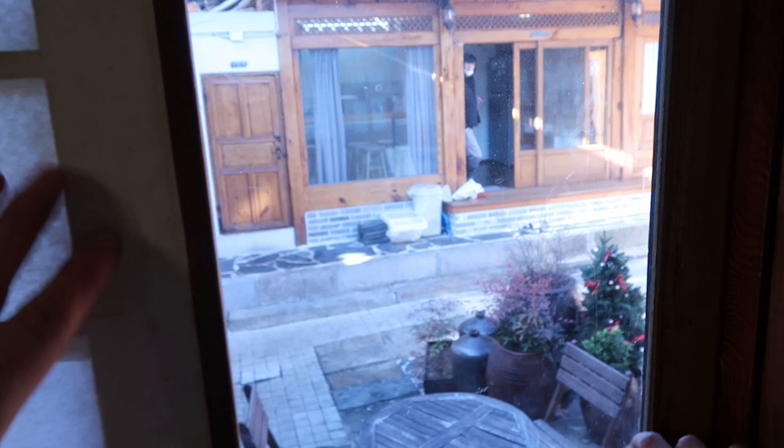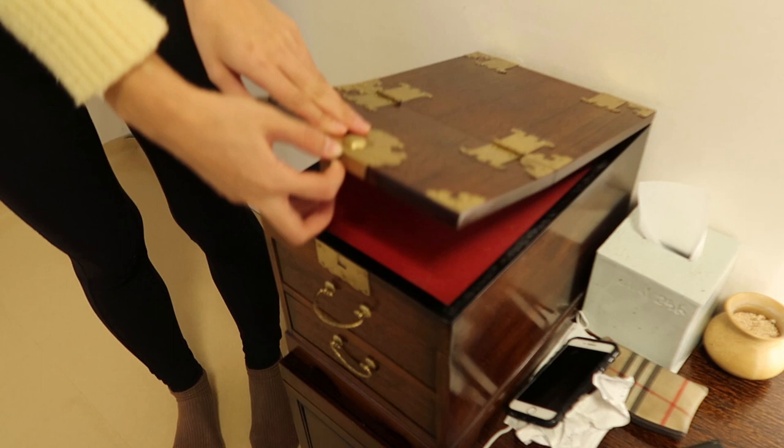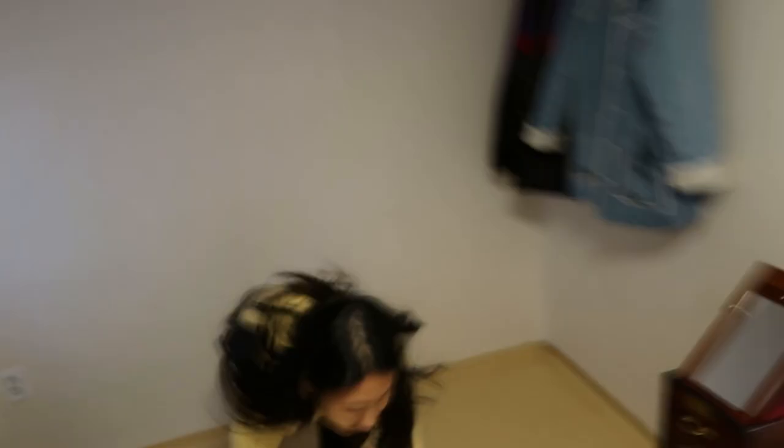But here we have the traditional style. Oh look at this handle — looking nice. Keep out people like Rafi and Jordan. And pizza. Here we can hang our clothes. Here's a mirror — I like this one, it's very pretty. Nice desk area with some drawers, and lots of space.